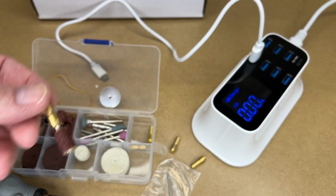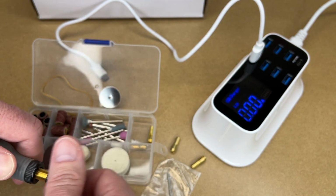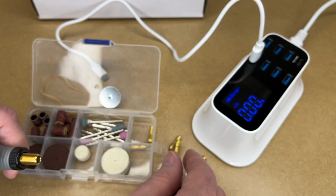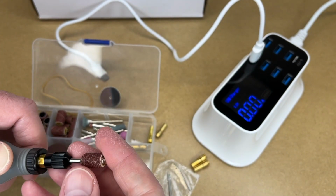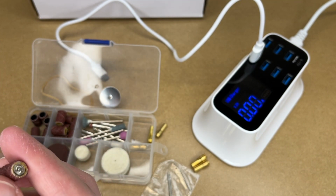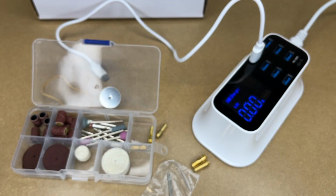I think that's the right size there. So I'll remove this, and I just want the inside out of there. I'll put that in there. I do need to take the bit out, put the bit back in, tighten it down, and make sure that bit's tight. So I want to get a screwdriver in there and tighten that down before I use it. So I'll go do that real quick.